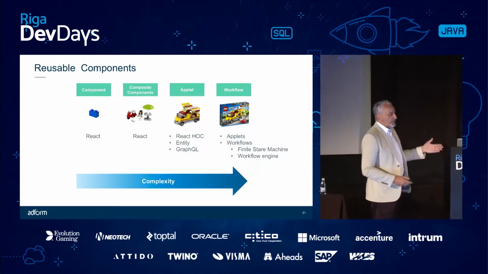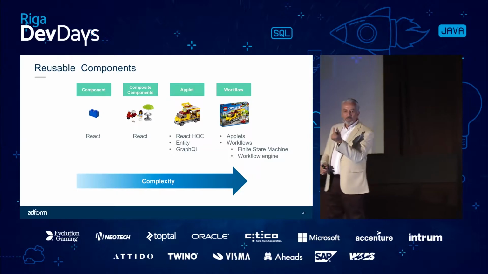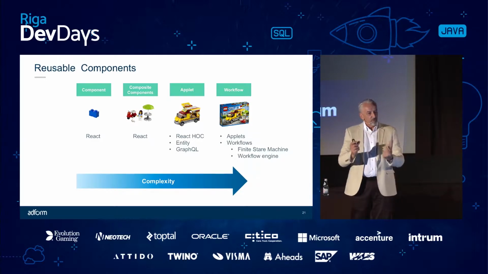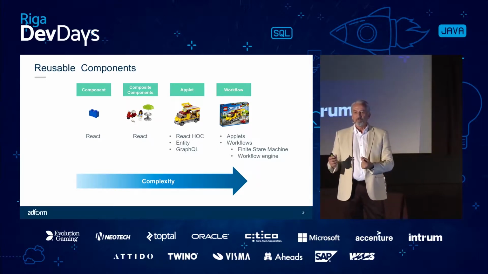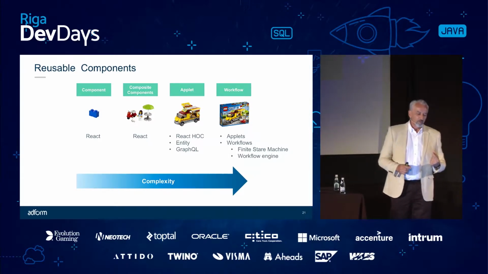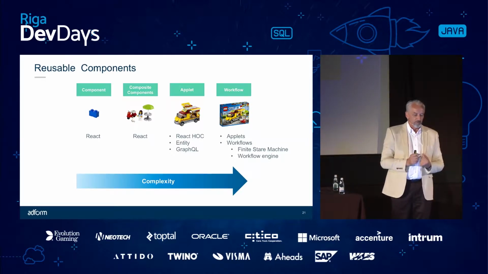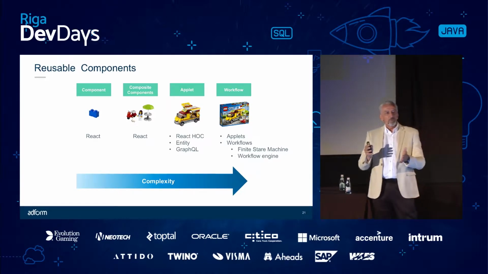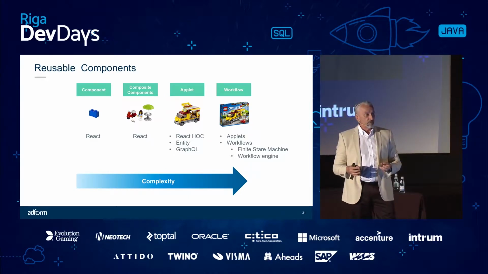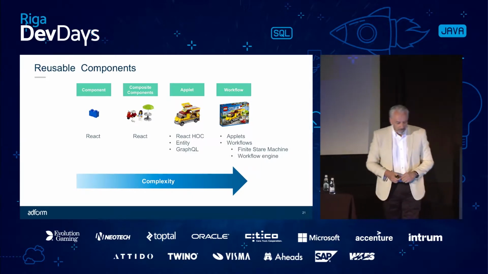When I talk about reusable components, front-end reusable components, everybody knows what the smallest Lego brick is. It's reusable. If you have to build everything out of the smallest Lego bricks, it takes time. React is the framework that allows us to implement that small component. The next step up is a composite component, where you take 2 or 3 things, or 5 or 7 of them, and you put them together and it becomes a composite component. Like a table view or something like that.